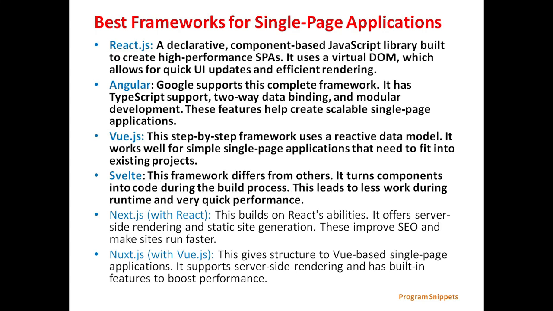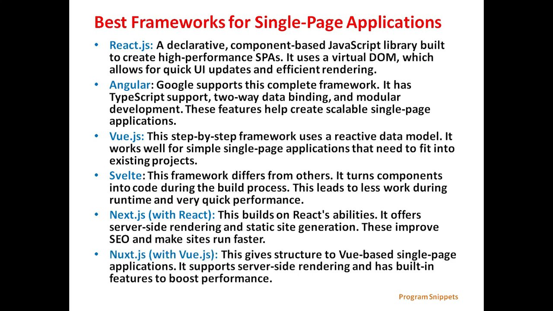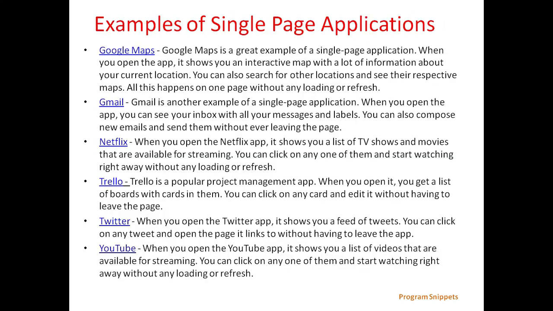Then Svelte. This framework differs from others. It turns components into code during the build process. This leads to less work during runtime and very quick performance. Then Next.js. This builds on React's abilities. It offers server-side rendering and static site generation, which improves SEO and makes sites run faster. And Nuxt.js. This gives structure to Vue-based single-page applications. It supports server-side rendering and has built-in features to boost performance. Examples of single-page applications are Google Maps.